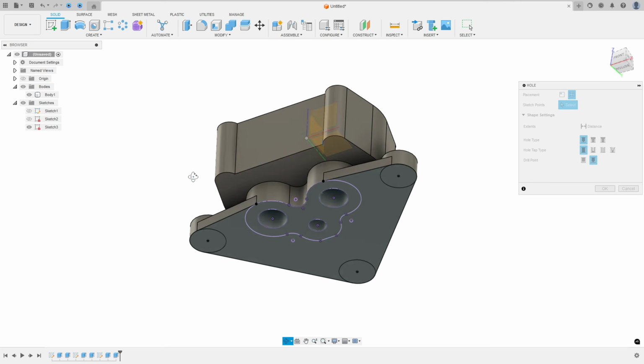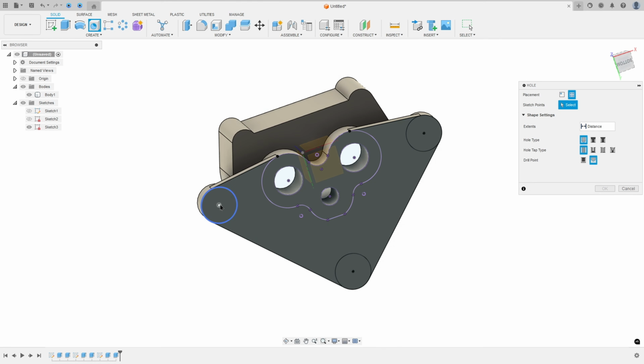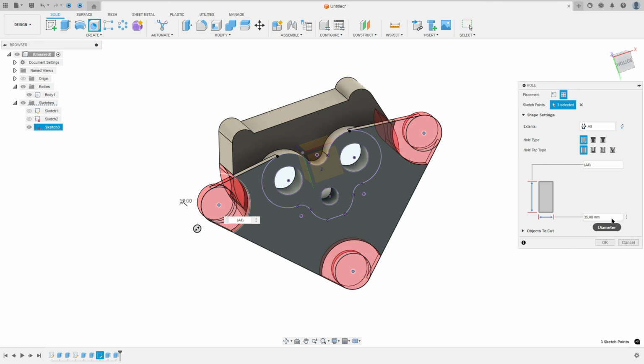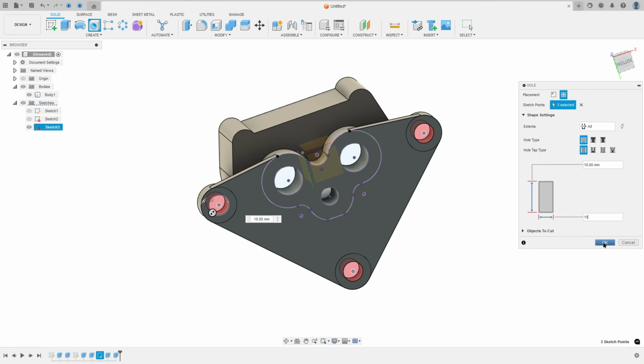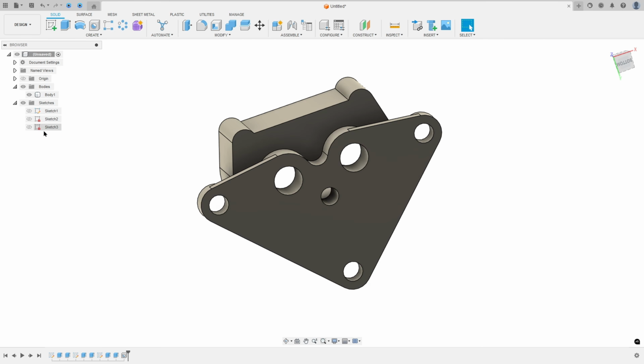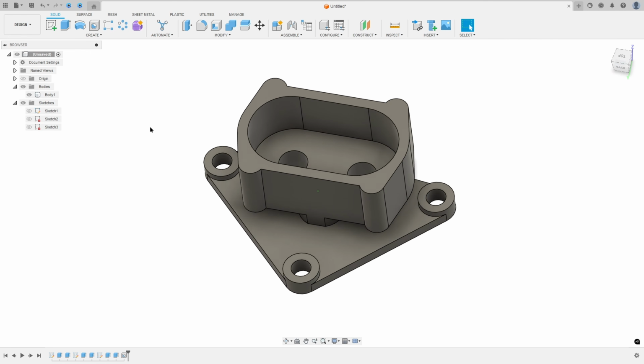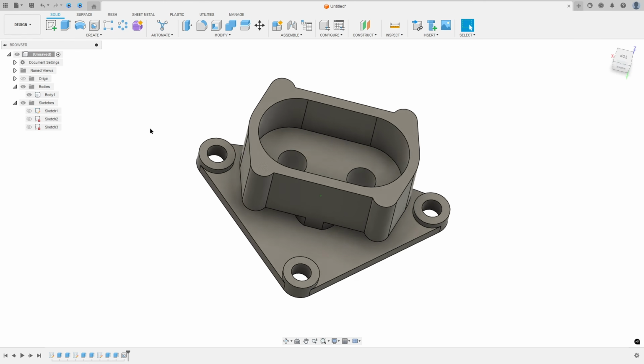Show the sketch tree. Select this point here, and this point here. The extent is all, and the diameter is 11 millimeters. And press OK. Hide the sketch tree. We made these 3 cuts here, these 3 holes, okay? We made this.